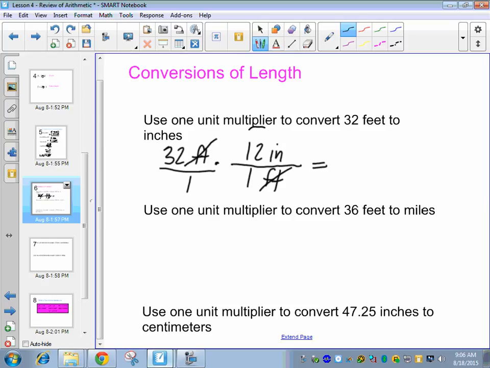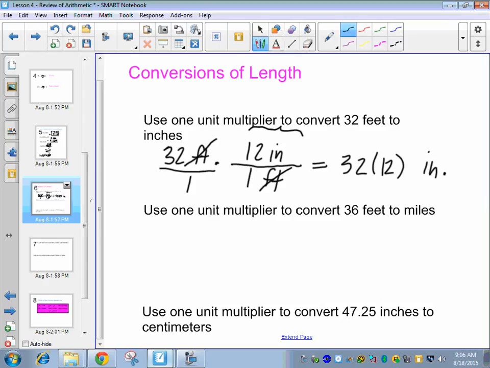And when you're doing this, these fractions should always be stuff that's equal. So 12 inches to 1 foot, that's like a conversion factor. That's how they should work. So then what we'll get is 32 times 12 inches. The back of the book actually leaves the answer like that, 32 times 12, right? But you guys are all going to use a calculator and give us the answer as well. On a test, though, you should leave it like that.